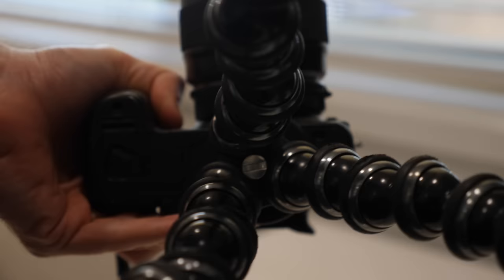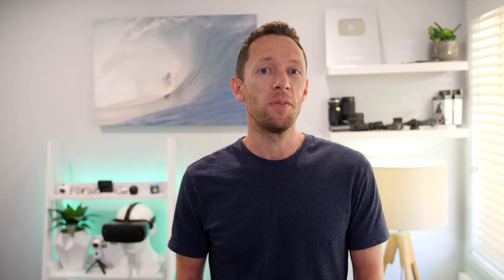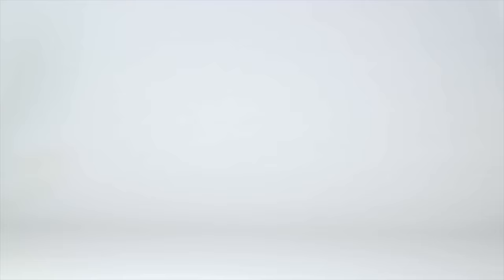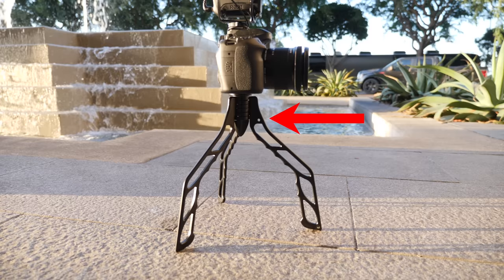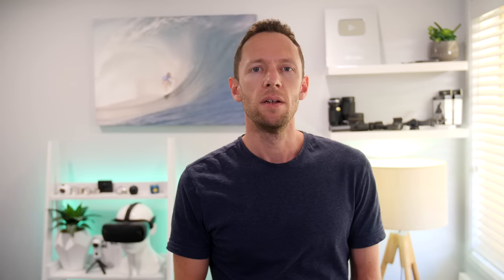There's a screw section under the head where you mount your camera, allowing you to easily tighten or loosen it so you're able to get it on or off quickly. It also removes the need to carry any tools or screwdrivers. On the bottom of the GorillaPod, you've got a flat screw section, meaning if you want to tighten everything up for stability, you're going to need a screwdriver. Just like the GorillaPod, the SwitchPod has little rubber sections on the feet so it's nice and soft when you put it down and won't scratch surfaces. They've also added magnets in the legs to keep them stuck together when not in use or in handheld mode, and mounting points on the legs so you can mount a microphone, a light, or any other accessory.